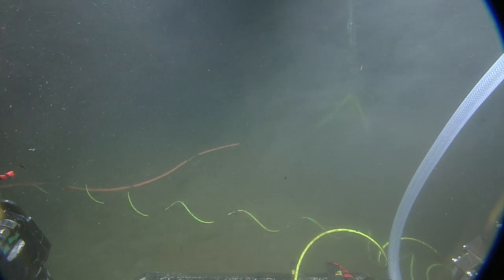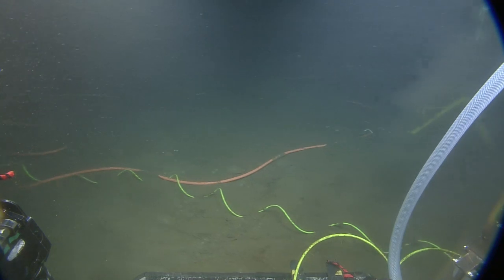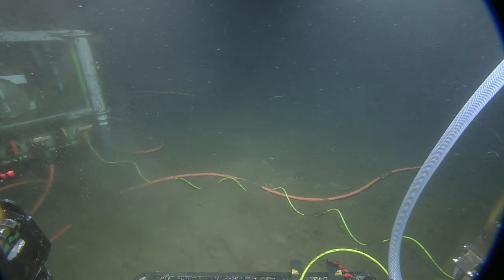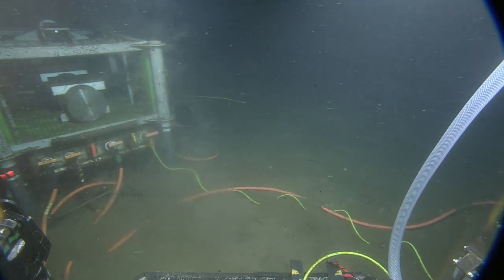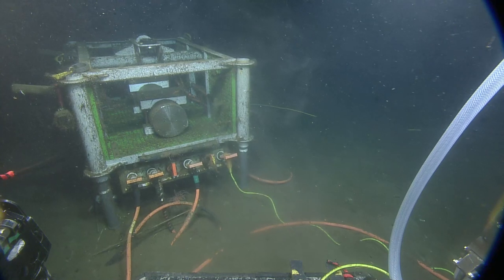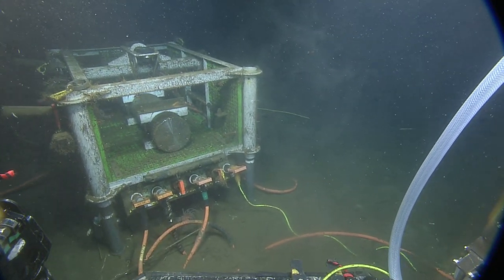So, Megan, what time did that thing deploy? I said the time out loud and immediately forgot. It was at 1952. Okay, wow. So it's 55 now, and it's 10% of the way down. Cool. So 30 minutes, and it'll be on bottom. How's it looking? Is it going to land right on our head?